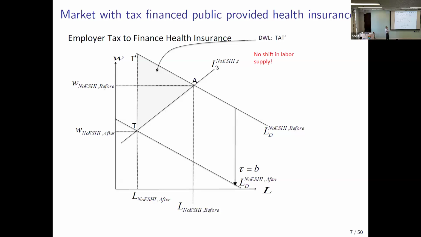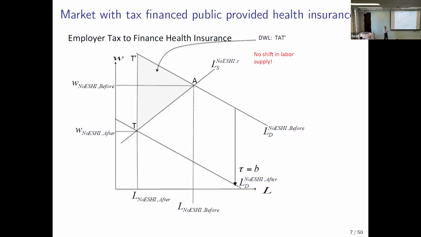And this triangle is a deadweight loss created by the public health insurance, in the sense that there will be workers who get benefits from health insurance less than the wages they will have to give up. They don't pay taxes directly, but initially the wages were here, and with the public health insurance, the wage level will be here. So they suffer a wage loss given by this, right? If the benefit they get from the insurance is lower than the wage reduction, these workers getting insurance actually is a social loss, okay? So this is a deadweight loss from public provision.